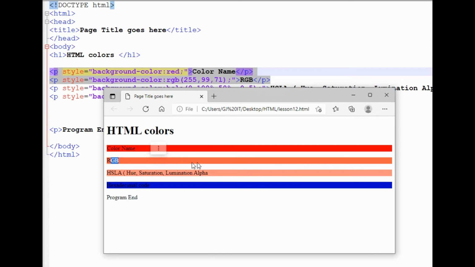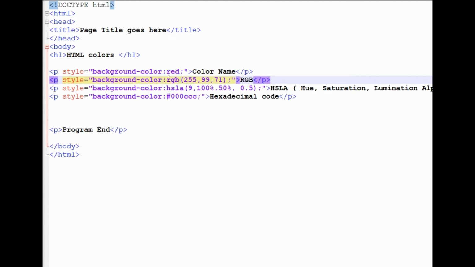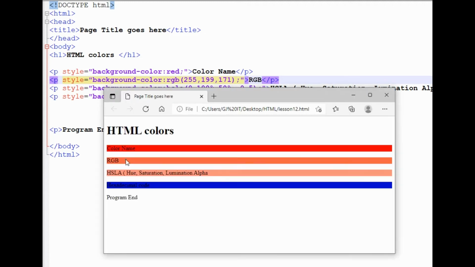This is the background color that has been produced because of these RGB values. In case we change some value here, for example, I will change here 199 and let's say 171. After saving this piece of code, I will execute this code again by refreshing this page in the browser, and you will see this background color has changed.